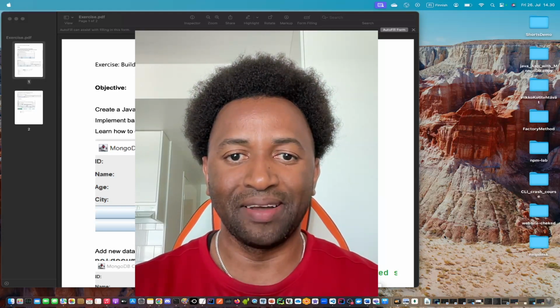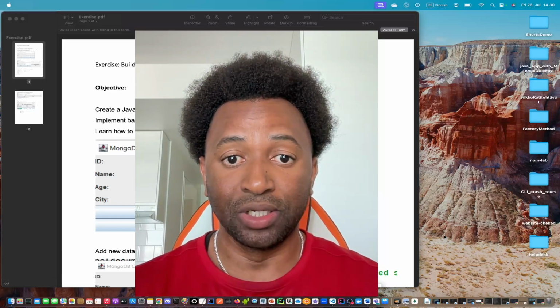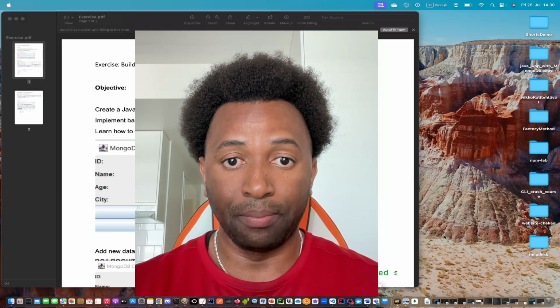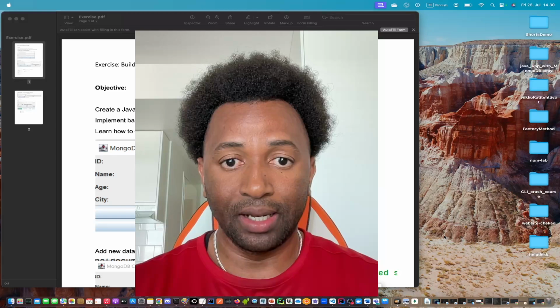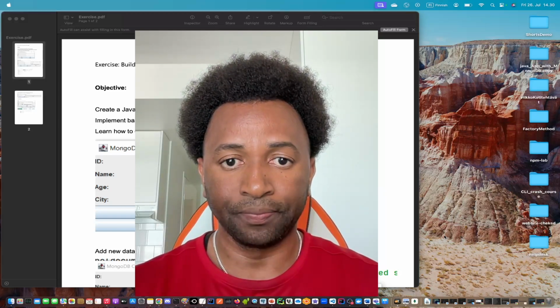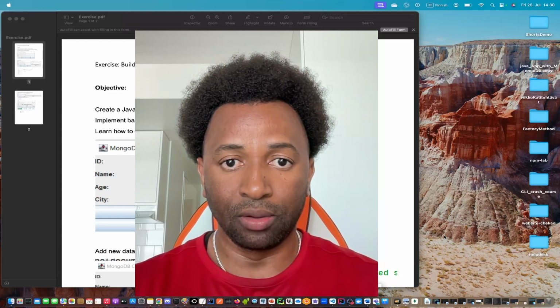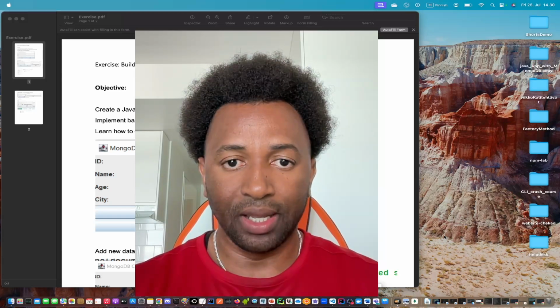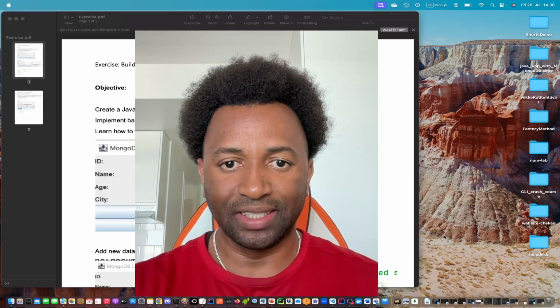So today we have a very nice, very interesting topic. We will try to build a Java application and connect it with MongoDB, and I will show you how to download and install MongoDB Compass, because I have already downloaded and installed it. Through that application, you can interact with your own data very easily. It is very handy. So let's get started.